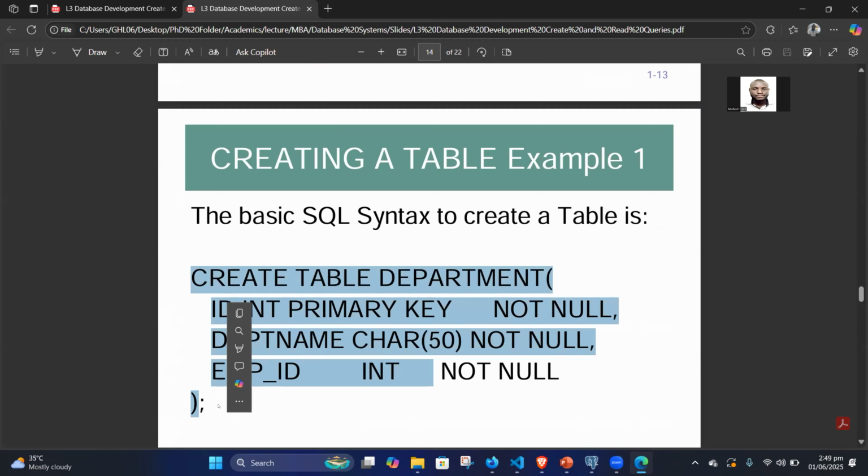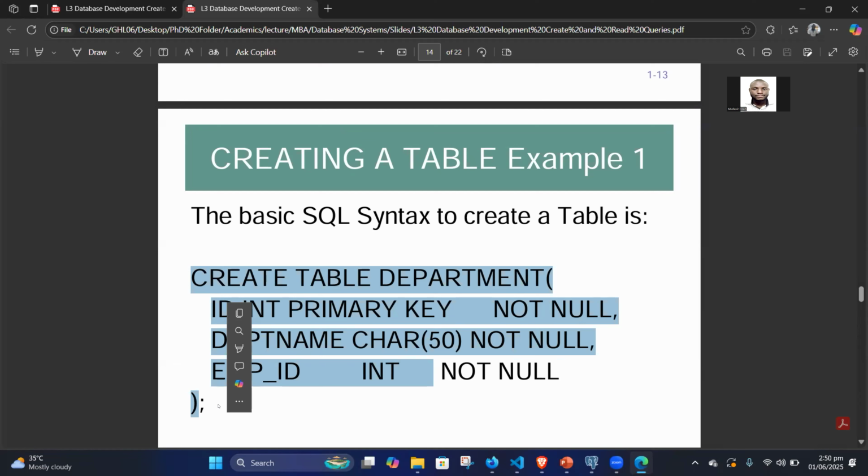So I'll say create table. The name of the table is department. Bracket open, then ID, primary key, not null, it's not going to be empty.